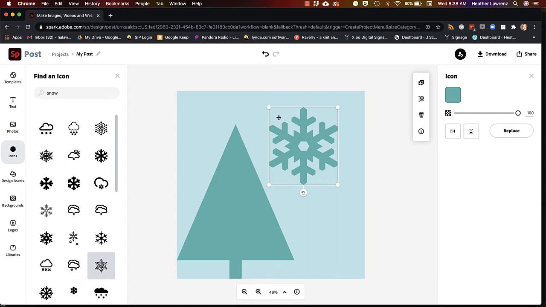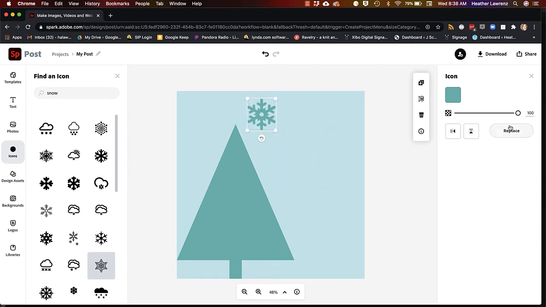Let's look at how we can use that snowflake to do some contrast. So I like the color, but it's a little matchy-matchy with the tree. I'm just going to change the opacity. So I'm going to bring that down to maybe 60%. And then I'm going to start duplicating this. And as I duplicate it, I'm going to change the sizes.